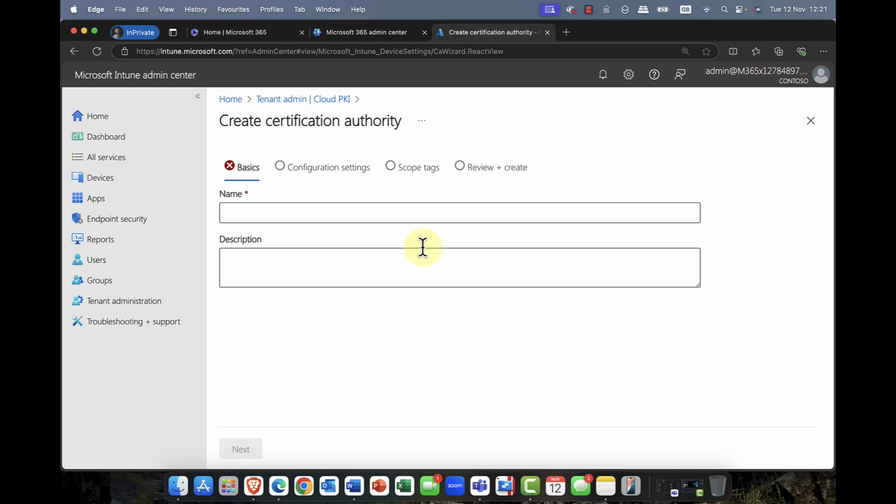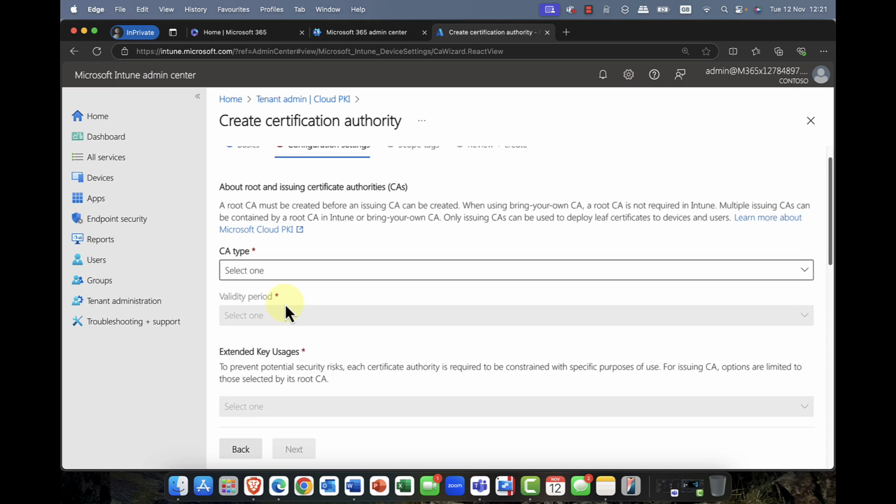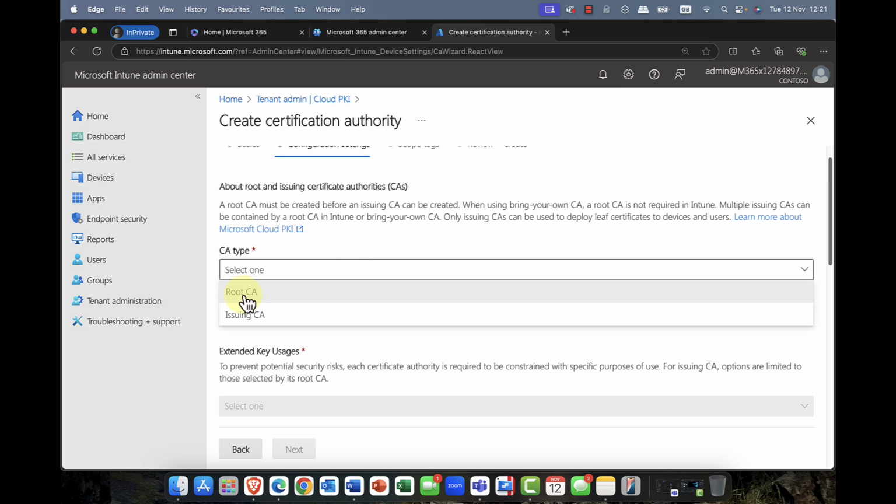So I'm going to go ahead. I'm going to create myself a new certificate. I'm just going to call this certificate Contoso. And of course, you can put in a little description there. So next, it says, okay, what type of certificate authority are you going to use here? So am I going to use a root? In other words, is this for not just Microsoft 365 or Intune, or is it going to be for everything? Or is it going to just be for issuing? Again, if you're issuing, normally it would string off another certificate deployment type.